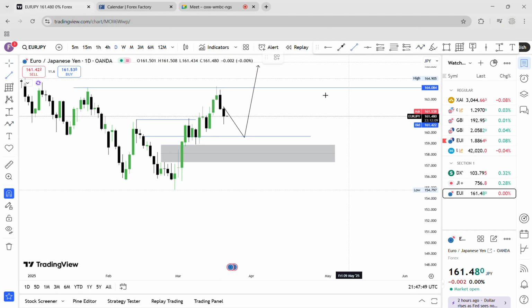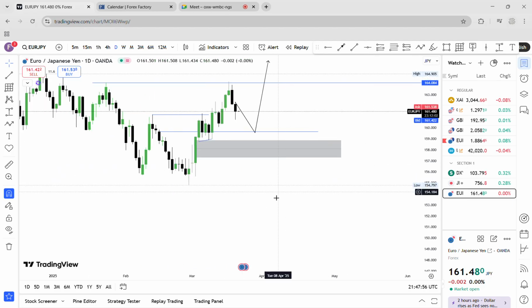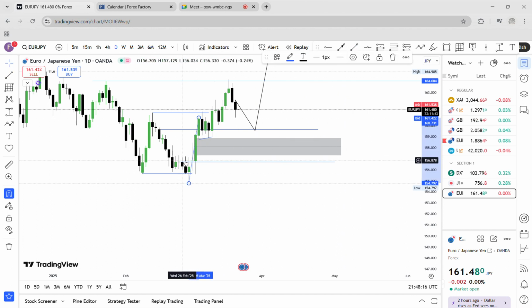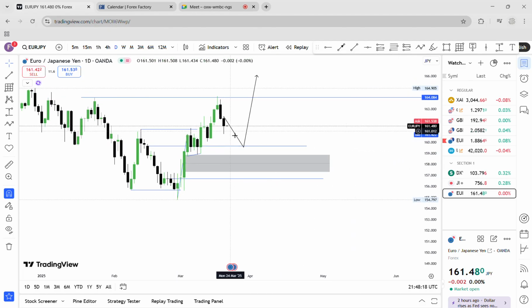Or it could decide to run those lows right here into this fair value gap. As this is the daily time frame, we also have a level right here. See all those candles? They are levels. One, two, three candles. We have this low get run, and this is when price moves higher to break above this high.